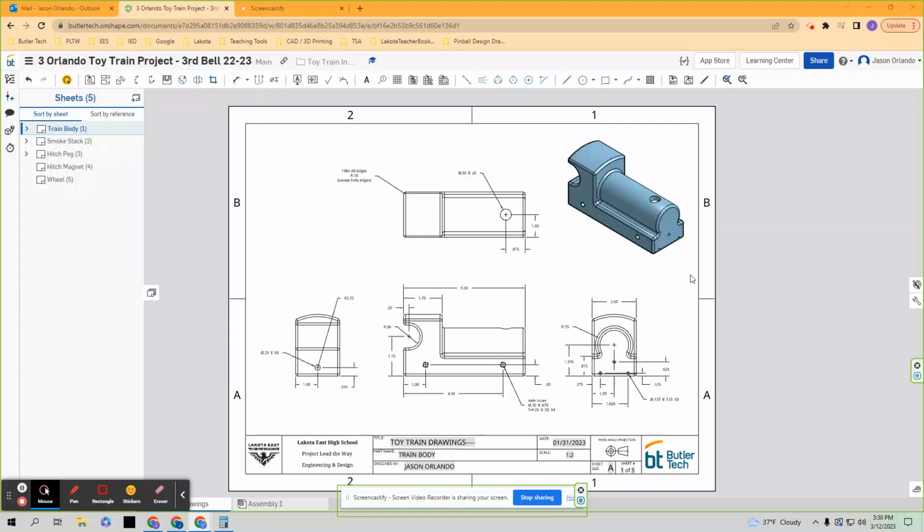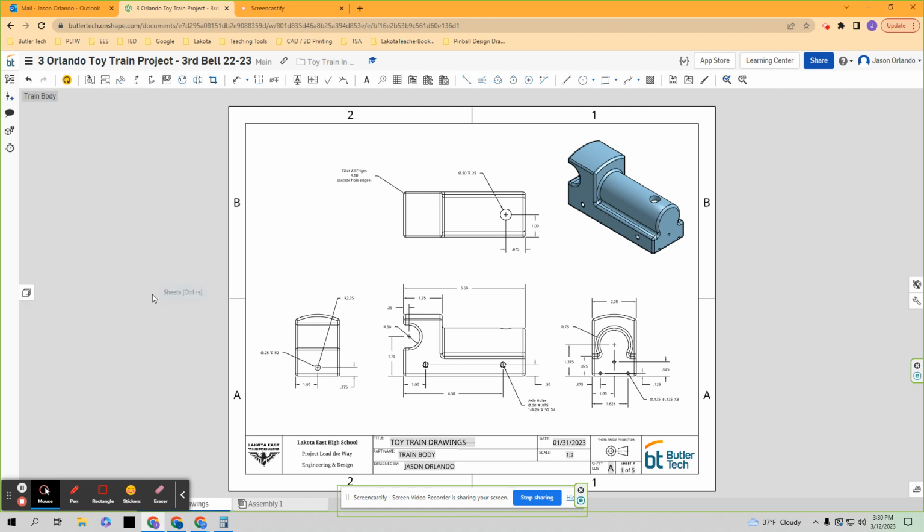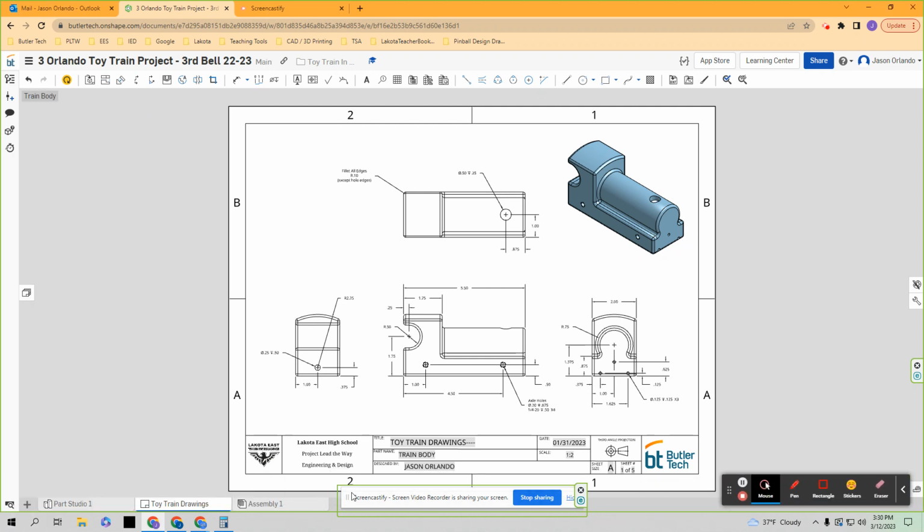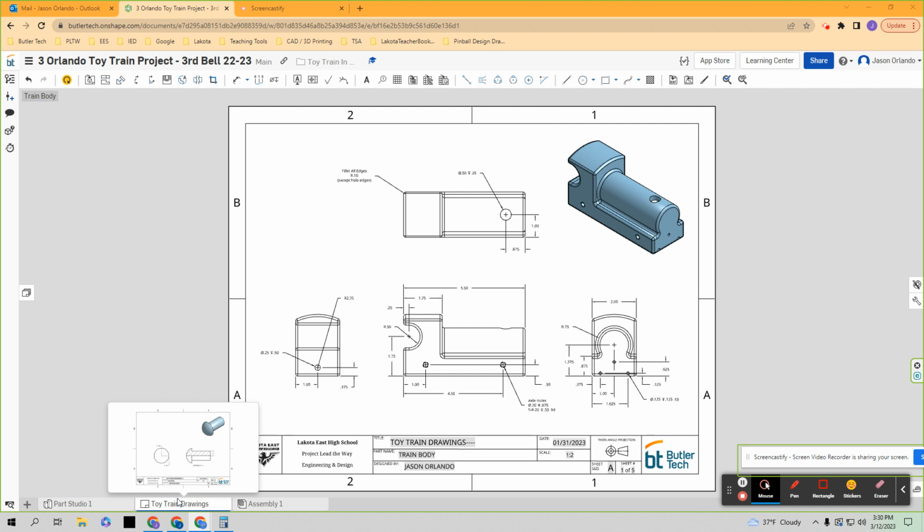All right, this video is going to be creating the train drawing as we see right here. I did it in class, but I didn't have a recorded one that I could post for people to look at later. All right, so first off, let me move this stuff out of the way while I'm recording a little bit. So you do have to create the drawing tab.